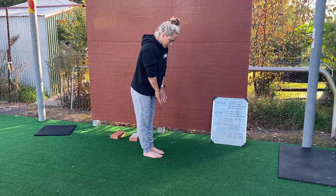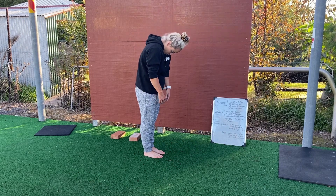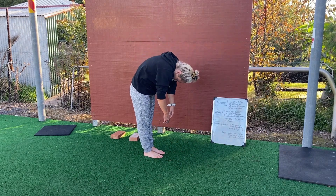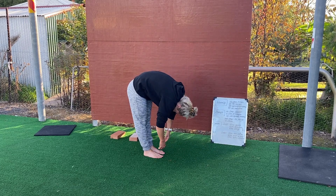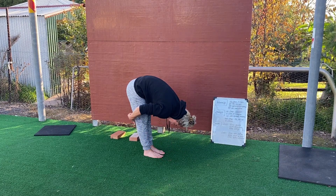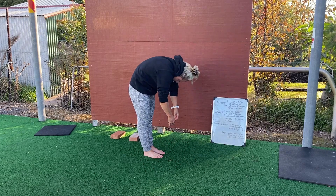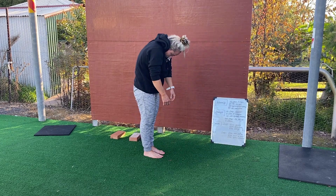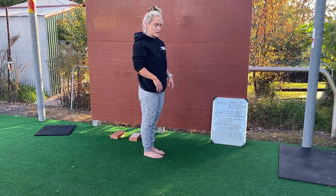You're going to start with your feet just a little bit far apart, not too much. You're then going to curl from the head, shoulders, each vertebrae, aiming to try and separate each one. Feel it all the way down through your hamstrings. Get down as far as you can and then try and relax for 2 seconds. Once you get down as far as you can, you're then going to pull from the posterior to bring yourself back up — unfolding, with shoulders and head coming last. You're going to do 10 reps of that.